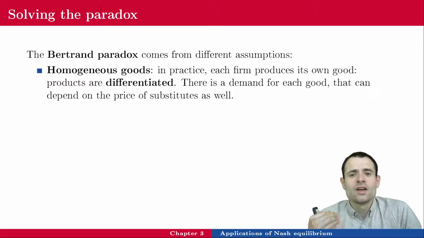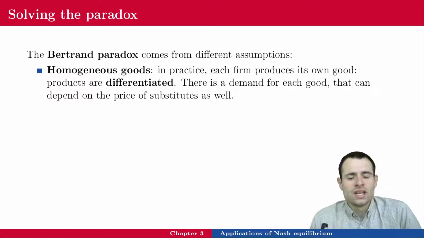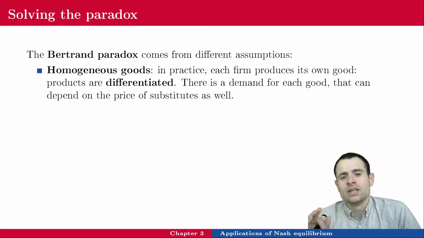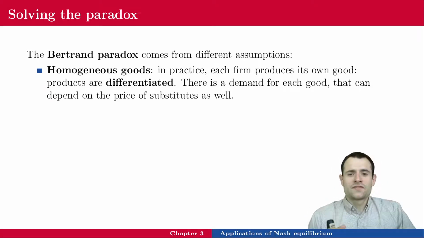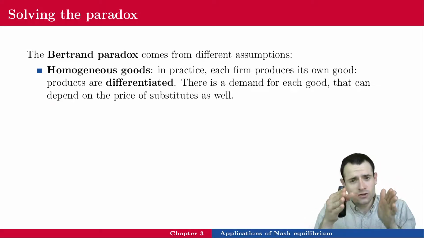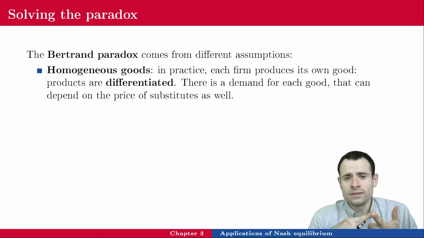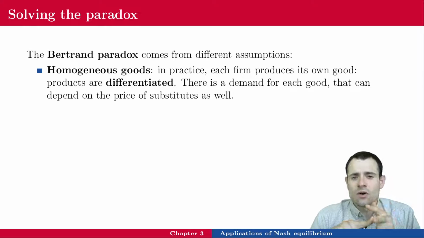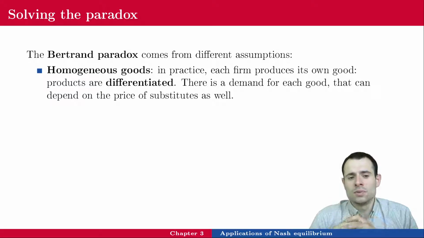So in real life, the hypothesis of homogeneous goods is never really satisfied, although in the retail sector, it is close. If Safeway was right next to Save-On or Superstore, like right next to it, if there was no line when you want to pay, if it was as easy or as fast to get your product with each store, then maybe goods would be homogeneous. And then if you only need Coca-Cola, you would go for the cheapest place.